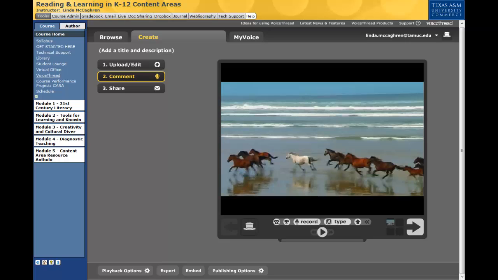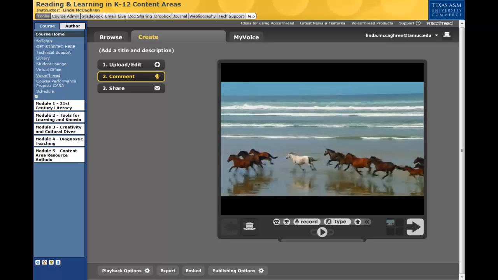Now we're going to begin our comment, and we can do this several ways. We can use the telephone. Actually, VoiceThread will call you, and you can make your comments via your telephone. There is a charge for that, similar to long distance, and I think you get 10 free minutes initially, and then you have to pay for it after that.